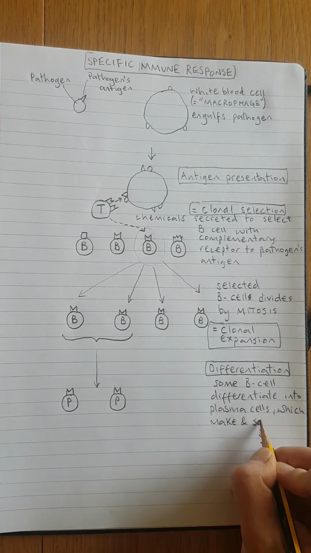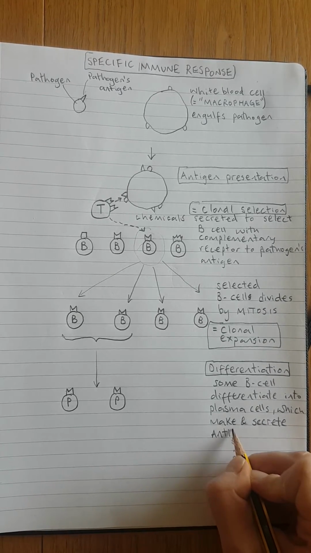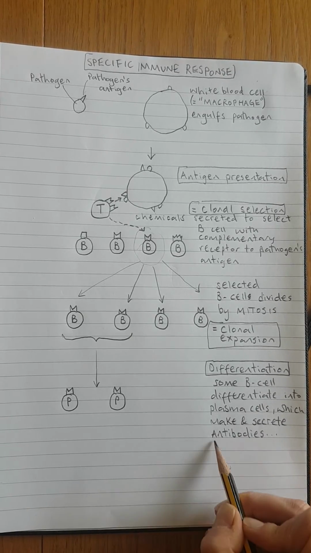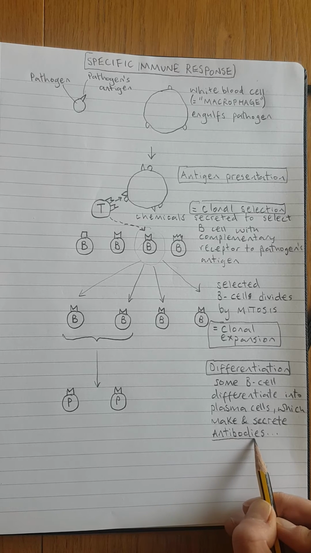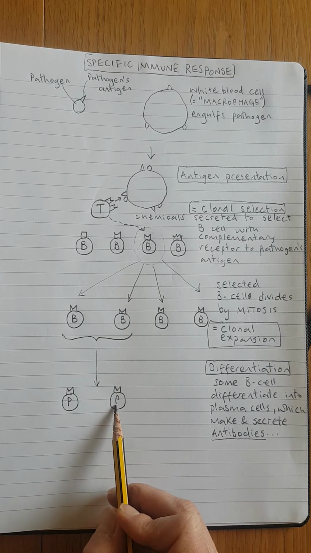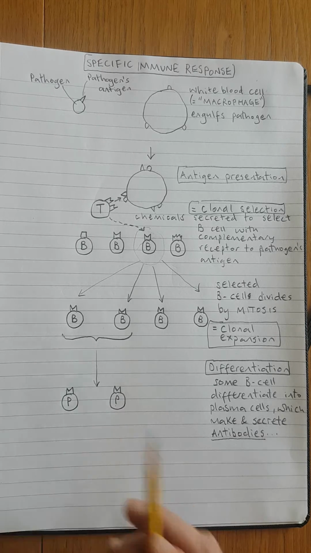So it's interesting to think about what kind of question you might be asked about this plasma cell and what kind of adaptations it has specifically. So for instance, if they're making antibodies, we know from your definition of an antibody that it is a protein which has a specific shape that is complementary to a particular antigen. So if it's a protein, these plasma cells will have to have lots of ribosomes, lots of Golgi body, lots of mitochondria, because it's an energy requiring process, making and secreting proteins.